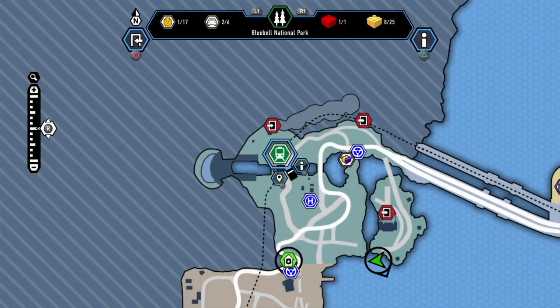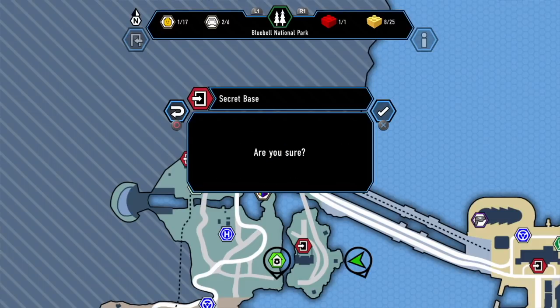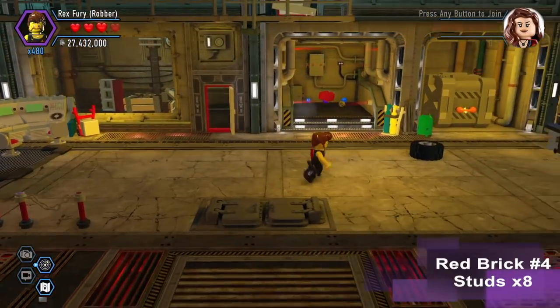The studs times 8 multiplier red brick is in Bluebell National Park in the secret base during Special Assignment 13, Disruptive Behavior. We need Rex Fury for this one.